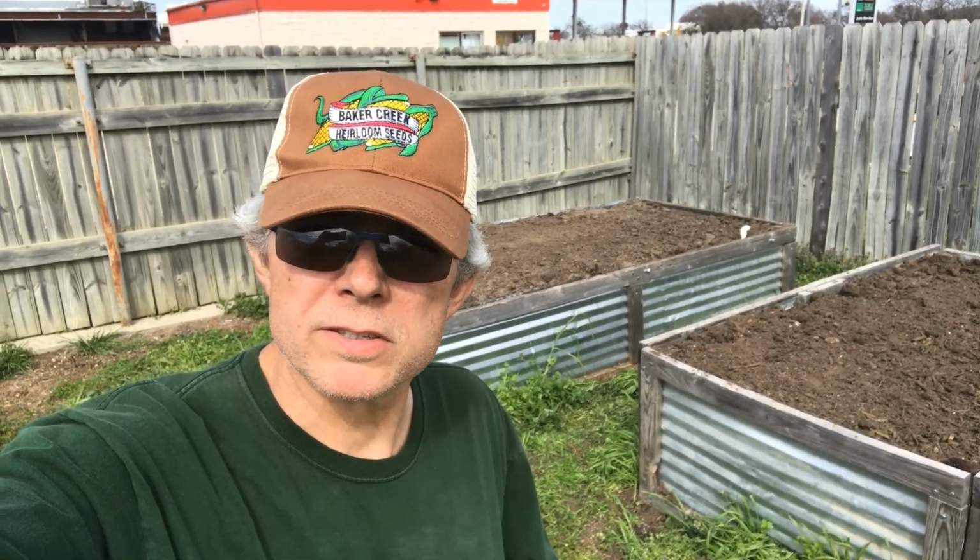Well, that pretty much takes care of my garden beds for today. I've got them both filled up, ready to go. I'll fill one of them up with tomatoes. The other one, I may plant a bunch of radishes first and then come back sometime after Easter and fill it up with green beans. That's kind of the plan. We'll take you on that a little bit farther down the road.